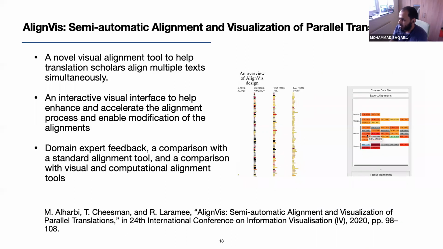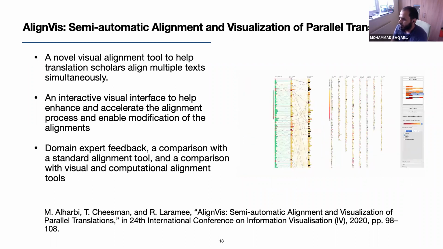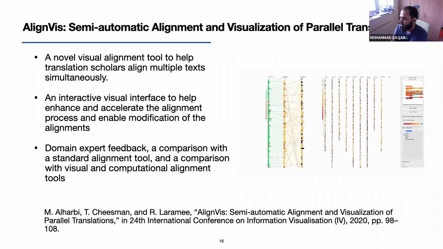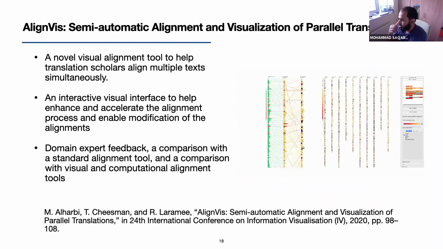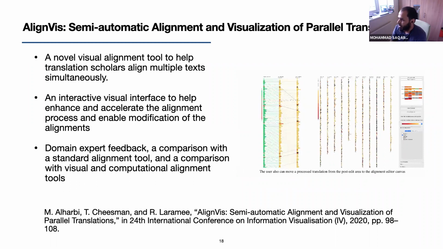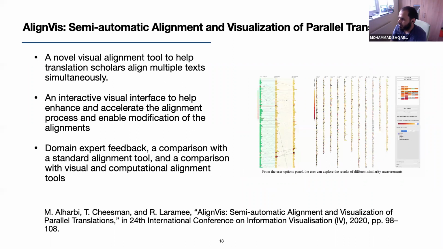We evaluated this design through domain expert feedback, a comparison with the standard alignment tool, and also a comparison with visual and computational alignment tools. This application was presented at the IV conference 2020. Also, we can see a demo on the right side of the alignment of multiple translations, how it works.